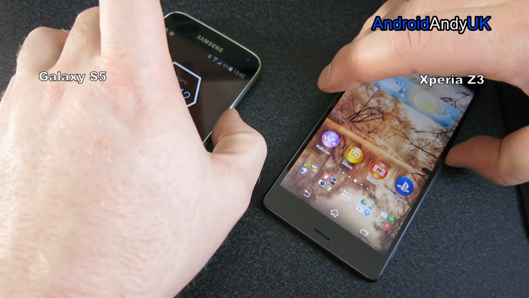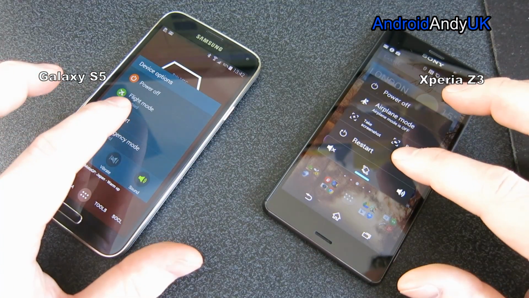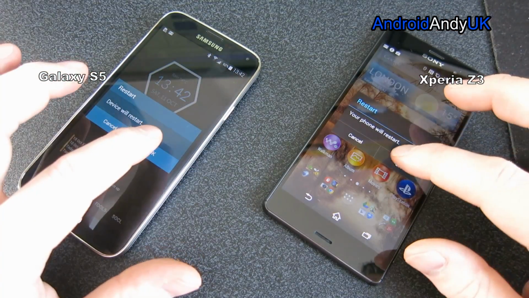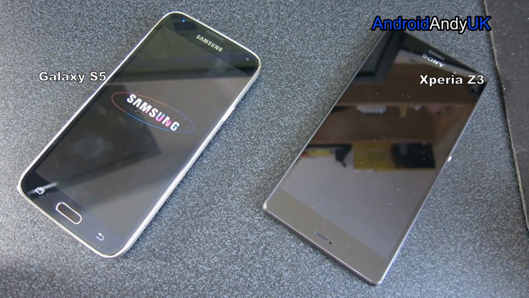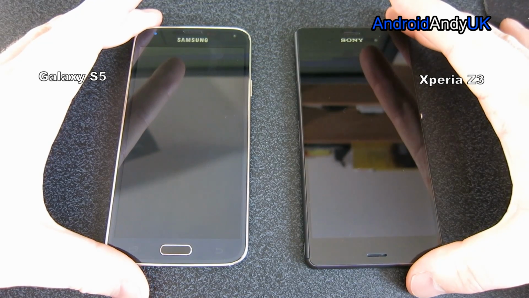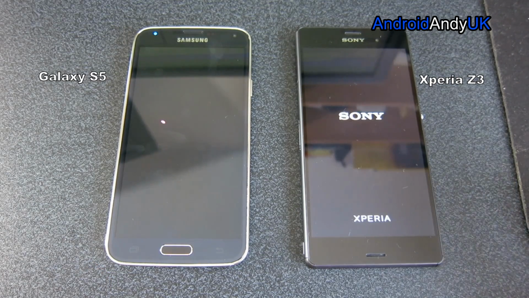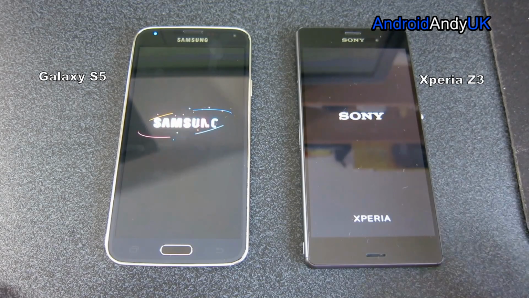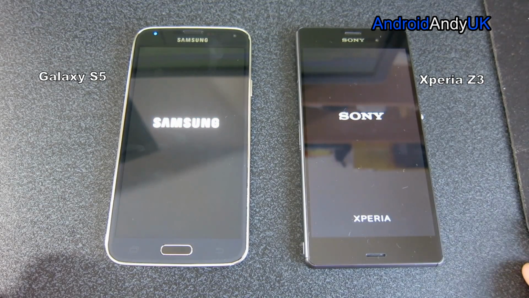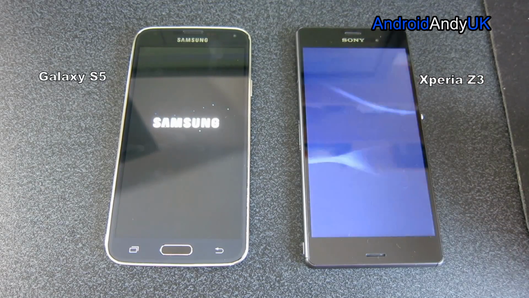I shall start off with the much disliked reboot test. I'm going to do a reboot rather than a boot, so it's going to shut all the way down and all the way back up, and see which is first to get into the app drawer. It looks like the S5 is on its way back first. I know people say, what's the point, who really cares? Yeah, I understand, it's just about seeing, in some ways, the efficiencies of the ROM, of the build, the power of the device itself.